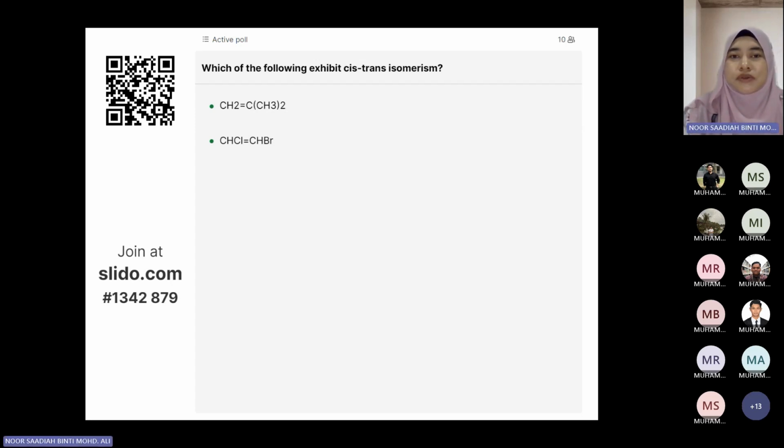This would be the last part of our discussion for today. Inshallah, our next session will be on Friday at 8 AM. On Friday, we will continue with optical isomerism and the following part of the introductory. Inshallah, we will complete our discussion of the introductory part this coming Friday.